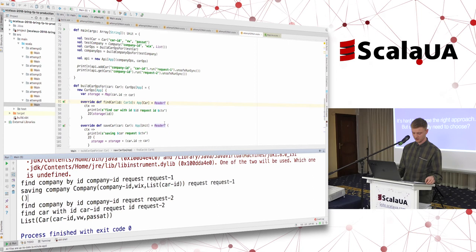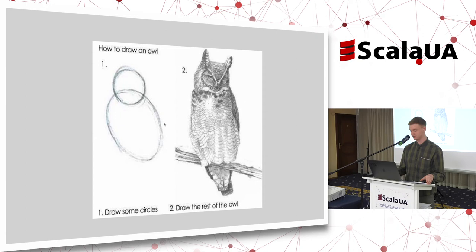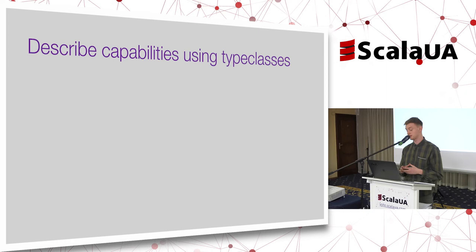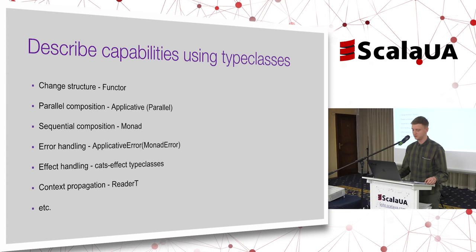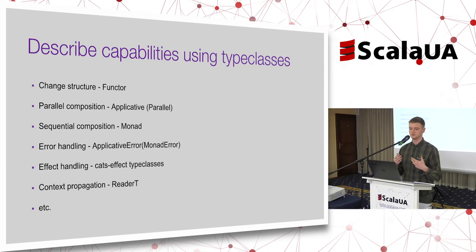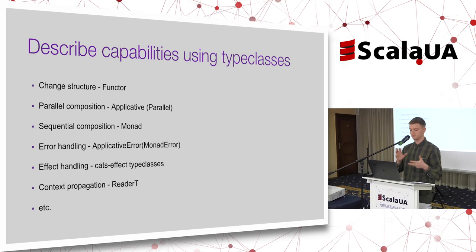You can think it's complex, but in fact it's very easy and intuitive. You just define the capabilities of your code using type classes from libraries like cats or ScalaZ. Here's a simple cheat sheet of which type class represents which capability: if you want to change the structure of your case class — like mapping a company to an email — use Functor. If you want parallel composition, like fetching from two repositories in parallel, you can use Applicative, but in cats there is a dedicated class called Parallel which enforces that. If you want to compose effectful functions — functions that return some value inside F — use Monad. For error handling, use ApplicativeError or MonadError.